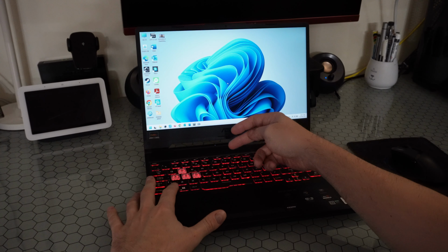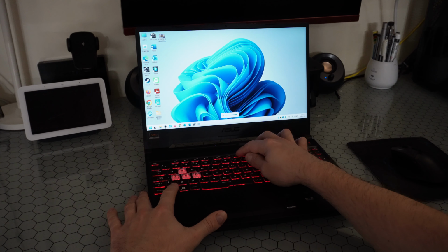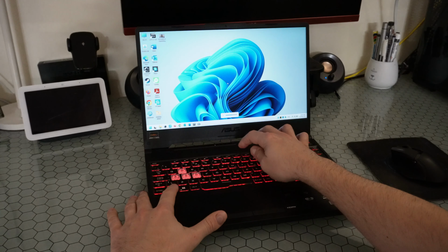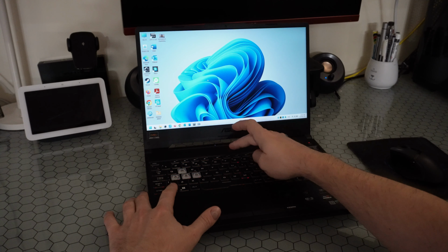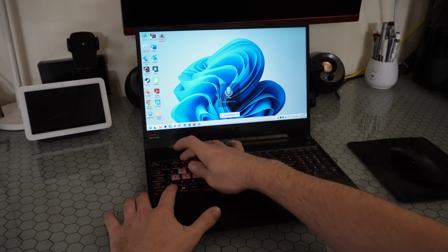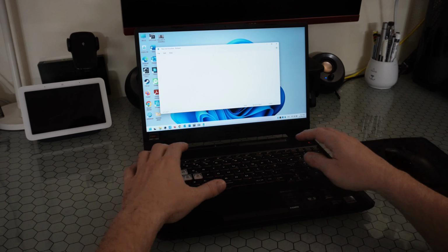And of course with the Fn and the brightness key you can decrease and increase. That is a high brightness. I have so many lights in my studio, definitely at night you need to have it at the minimum, but the brightness is very acceptable. The same, you can choose performance, silent, mute the microphone, unmute, increase or decrease the volume, mute the volume, and other keys. And the typing experience is very good.